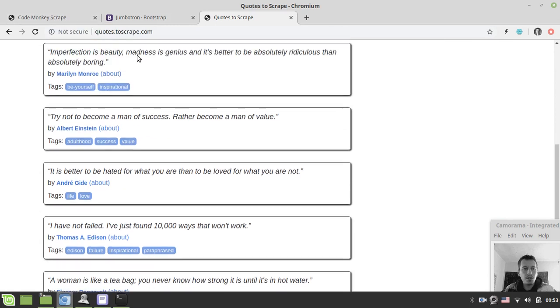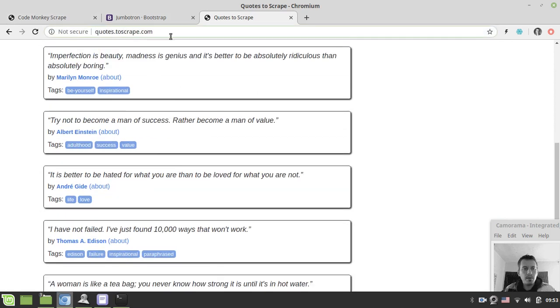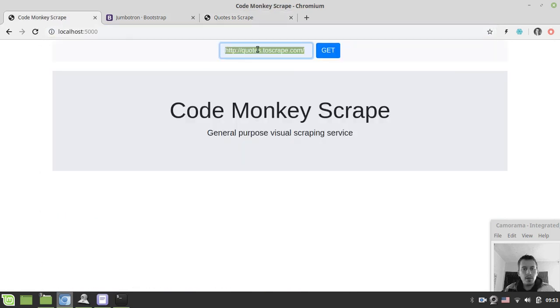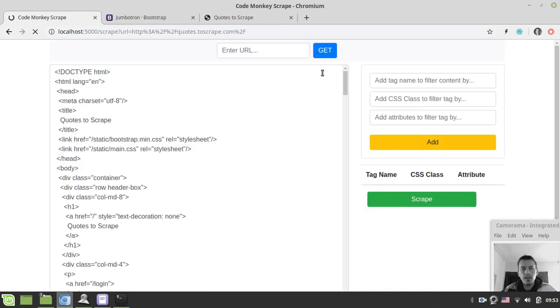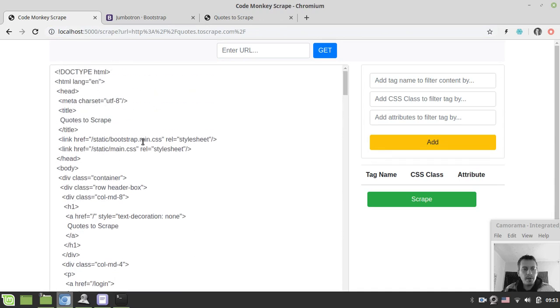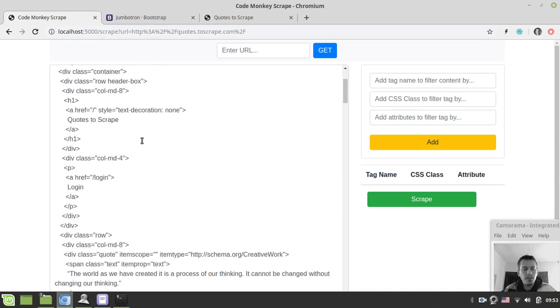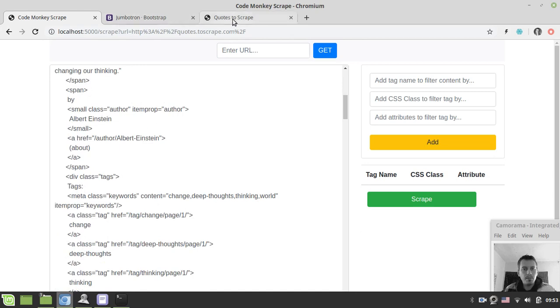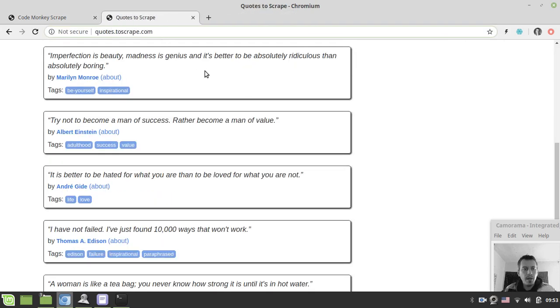So I grab the URL, paste it into this text area and click the get button, and now I can retrieve the HTML response from this site.